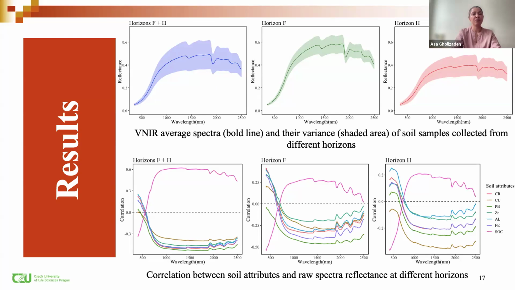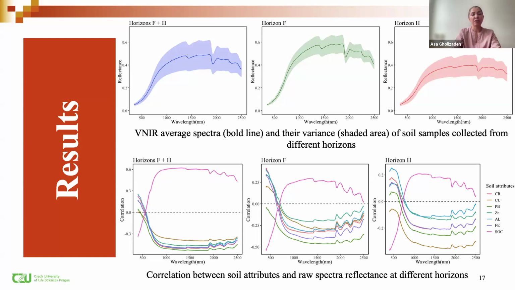Then the correlation between attributes and measured reflectance for each wavelength showed that potentially toxic elements contribute to the reflectance of almost all wavelengths in the visible and near infrared range. The concentration of PTEs in the F and F plus H horizon showed correlation in a wider range, throughout the spectral region, as they were correlated via their high content of organic matter. This can be, as I told, due to the higher content of organic matter in layer F and F plus H. So maybe this could be the reason for this higher correlation.